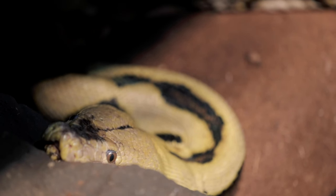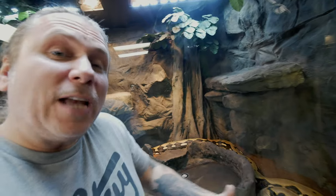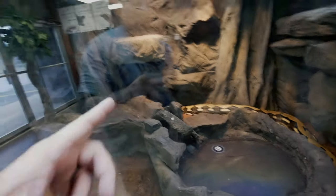Look at Lucy - she actually came away from her nest and came down over here. I honestly don't know what to think - now that she's spread out, she doesn't look very full to me, which makes me think she's going to have infertile eggs. Every time she coils up it looks good; every time she spreads out she looks a little flat. I don't know what Lucy is doing, but I am imagining that literally any day we could see eggs - anywhere from tomorrow to maybe a week from now.